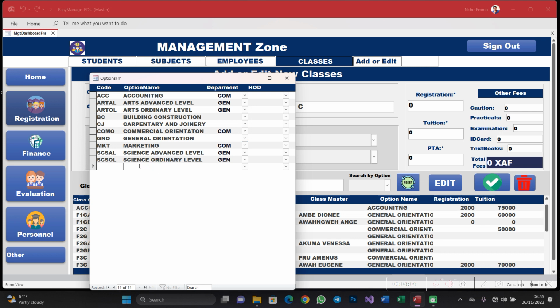So maybe I want to add my own option, I can add something like woodwork option, and I write there woodwork. The department, which department is industrial department. We need to add industrial department too.